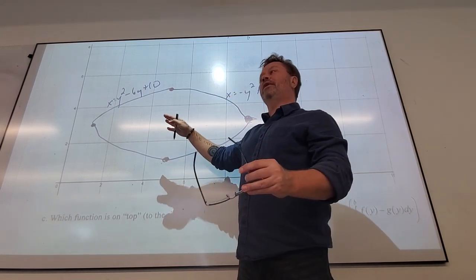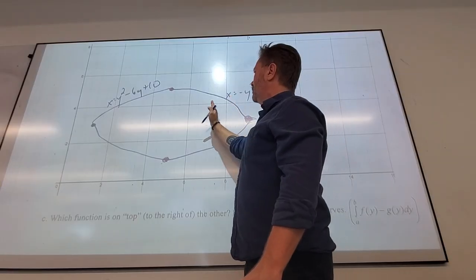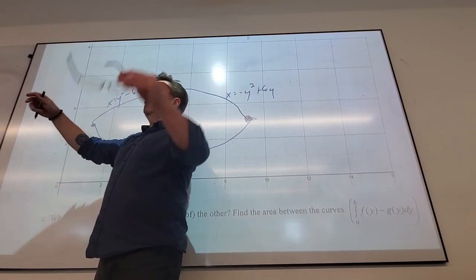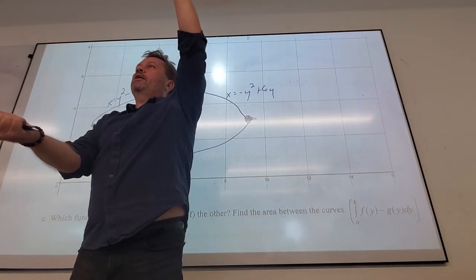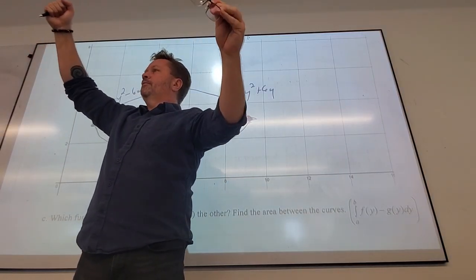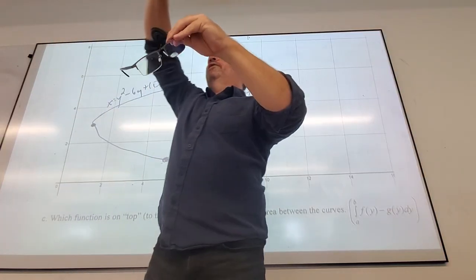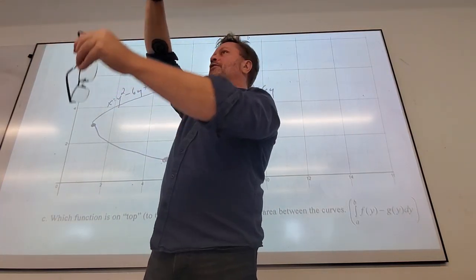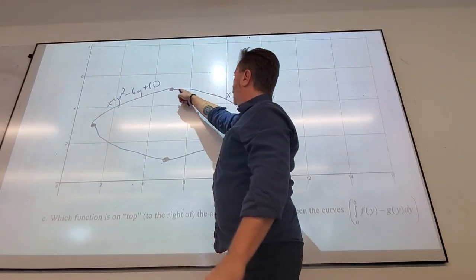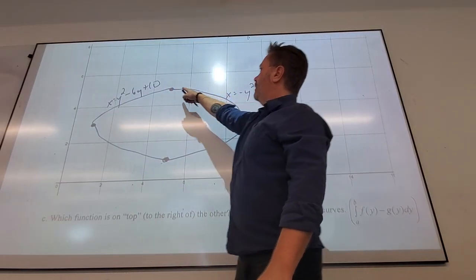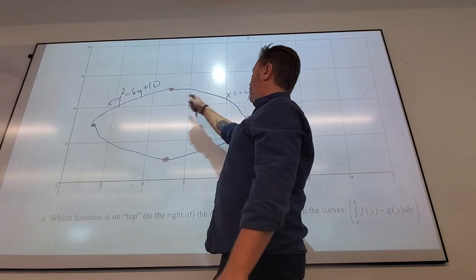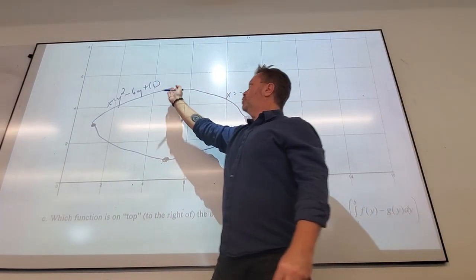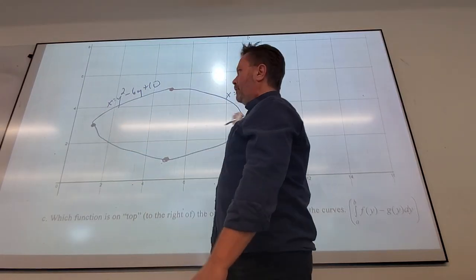So if I do an integral right now of just this, I'm going to get the area between that curve and the y-axis. So if I put y's instead of x's, my picture just turns. Yes? So if I have a normal function, dx would be the area between the function and the x-axis. If I just rotate that whole idea, the integral of this dy between here is going to be the area from the y-axis up to the curve. So if I just subtract from that, this dude, I'll end up with the area of the football.